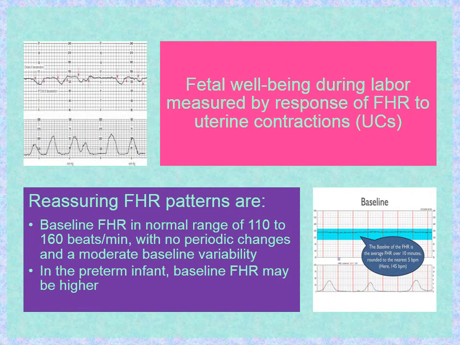Fetal well-being during labor is measured by a response of the fetal heart rate to the uterine contractions. Reassuring fetal heart rate patterns are a baseline fetal heart rate in the normal range of 110 to 160 beats per minute with no periodic changes and a moderate baseline variability. In the preterm infant, baseline fetal heart rate may be higher.